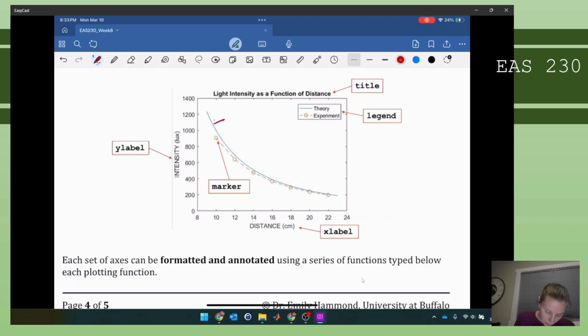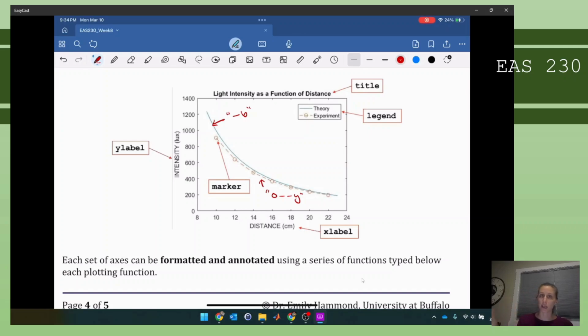So for this one here, my line specifiers might be a solid line, blue, which is honestly the default. This second one here, my data marker or my line specifiers might be a circle data marker, a dash line, and it's orange, which isn't one of our options. It is a default color in MATLAB. It automatically, if there's more than one line plotted, it will give it a different color. But let's say it's yellow. Yeah, that's how it's added.